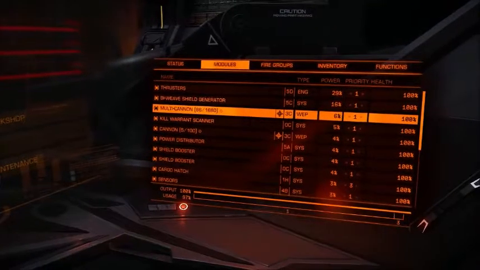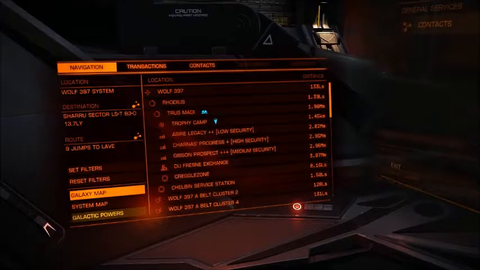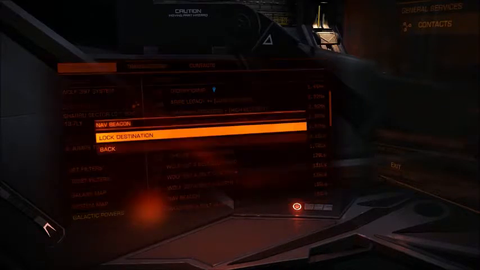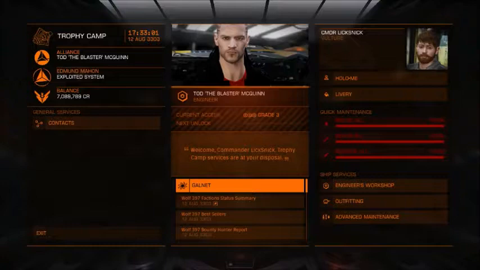Mostly because I should have went with the ammo clip size on the cannon. Nevertheless, if I don't like it, I can always switch back over to the pulse. It's in system here. Let's go test this stuff out, shall we? Kind of get into some nav beacon bounty battles. See how it goes.